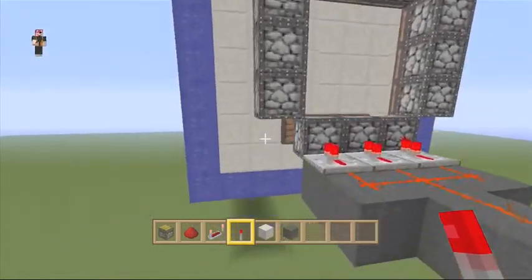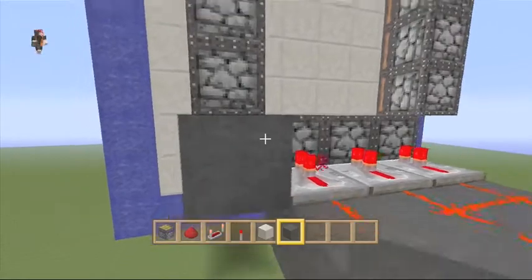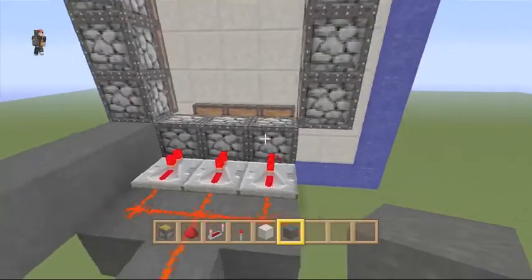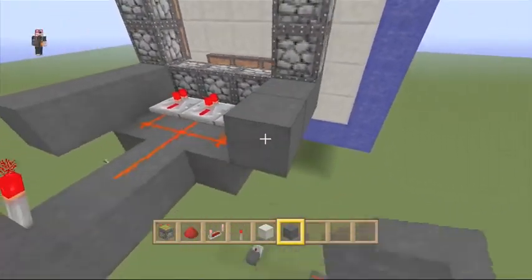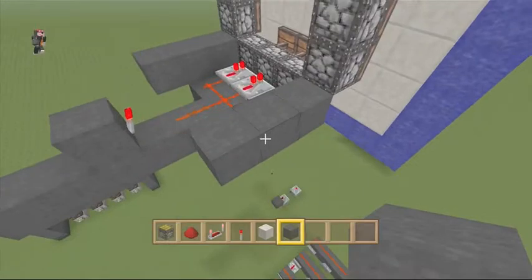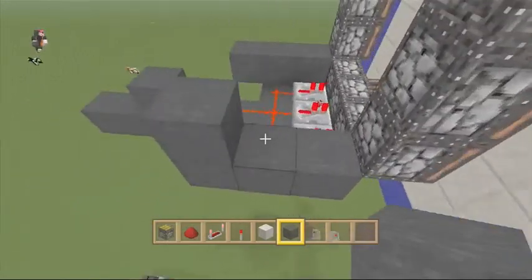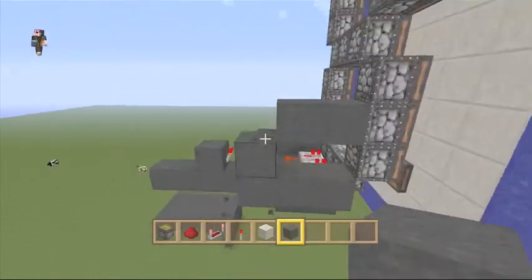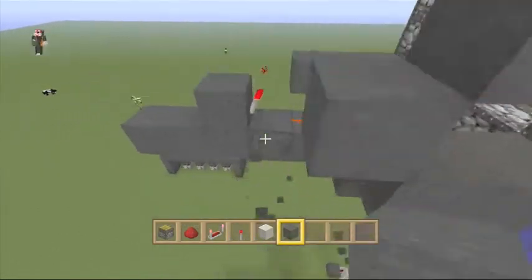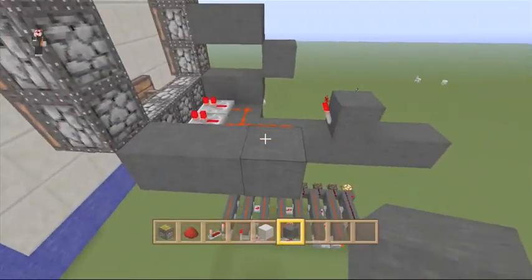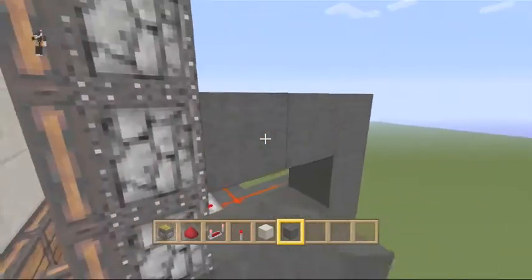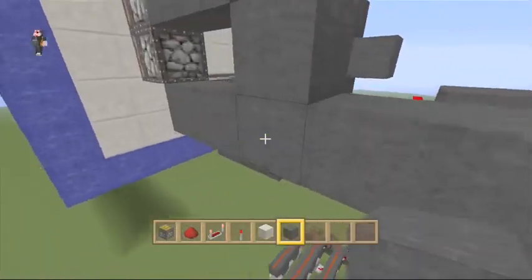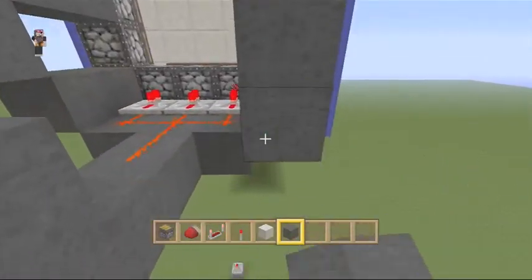All right, so let's do one right here. Keep in mind that you have to do these a certain way so that the redstone does not conflict with each other, because it's such a tight squeeze right here. So this is how you need to run it. You need to have 3 out from right there, run 1 up, and then 2 over. So it kind of looks like that. Just for looks, I like to remove that one too. So let's repeat that again: 1 up, then 2 over. We actually need to extend that out right there. I took that out a little too early.